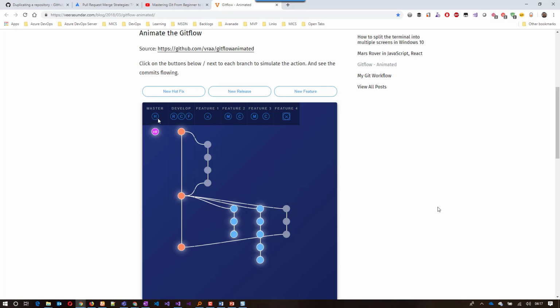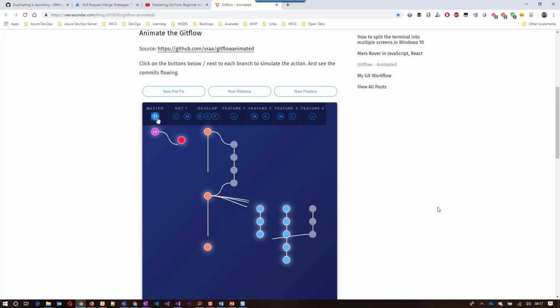I can also create a hotfix, which will be from the master branch this time, make different commits, and then merge the hotfix, which will merge the hotfix in the master, so I can have a new version and also get all the changes back to the development branch or the integration branch, so I can have this fix as well for the new feature provided for the next release.